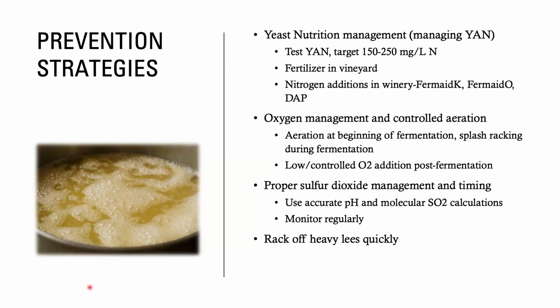Also, rack off your heavy lees post fermentation quickly. Those heavy lees are going to add in lots of smelly things after a while. And so if you're trying to preserve wines in a fresh way and you want to preserve those fruity characters, get them off of the heavy lees. And I would even say probably do a second racking relatively quickly because a lot settles out in that first little bit post fermentation.